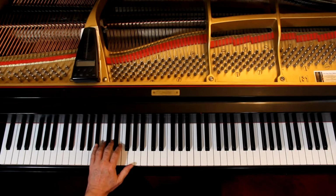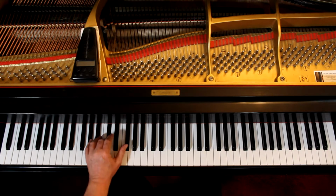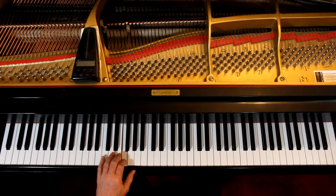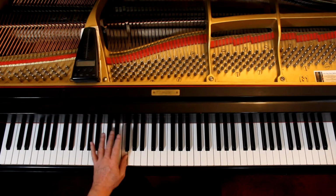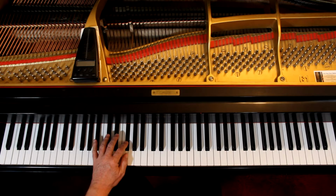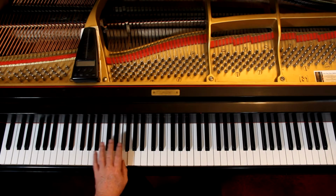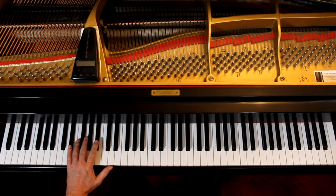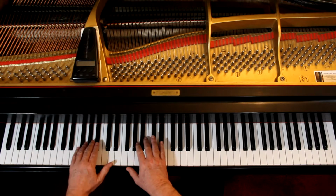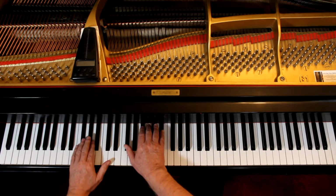Bottom of page 39, the last two measures were here. 1 and 2, all black keys. Here. Now, if you don't want to be up in here and do that, then you got to do that. That's fine. Second finger and thumb. That's fine. One and two and three and then you can use five or four, whichever finger is handy. And then E flat, B flat. Put the hands together. One and two and three and four and one and two.